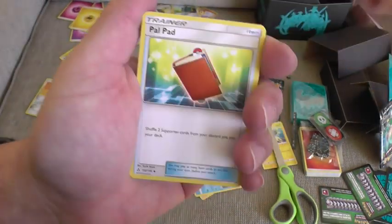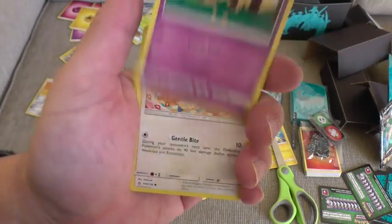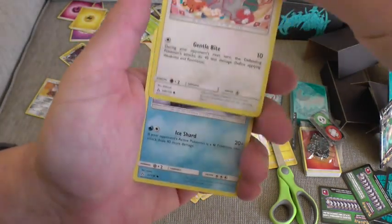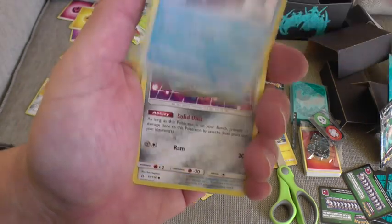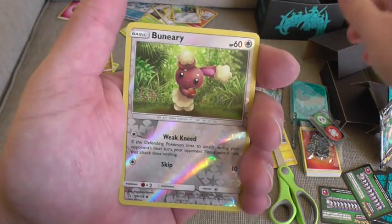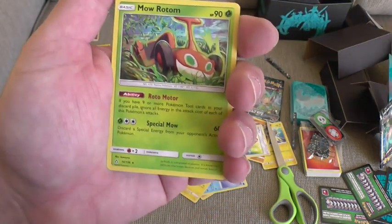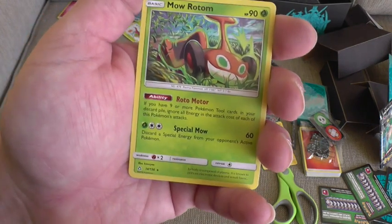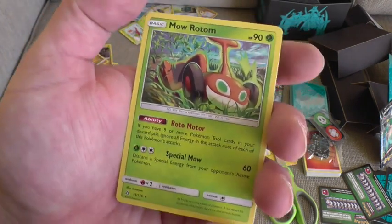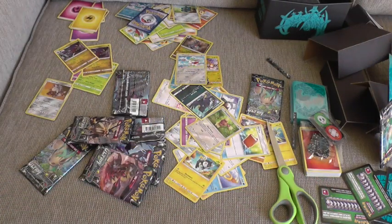Luxio. Pachirisu, we've seen you. Magneton. Drifloon. Glameow. Snover. Magnemite. Murkrow. Buneary. And our rare is Rotom. How about that? Bring that to your yard and mow your lawn, huh? You filthy Pokemon. Disappointed. More disappointment.